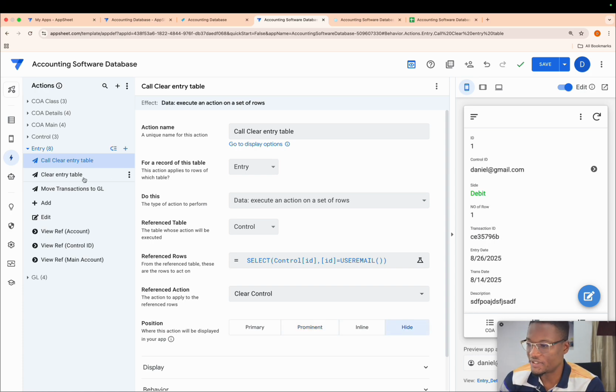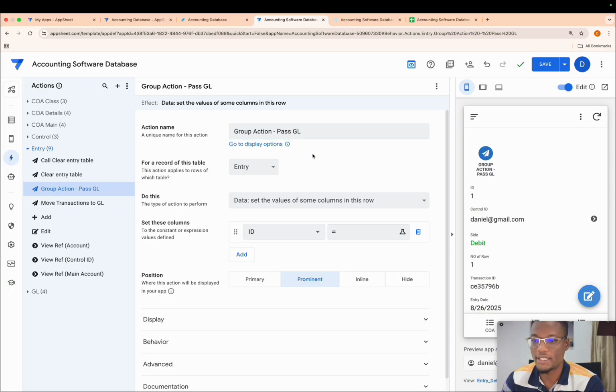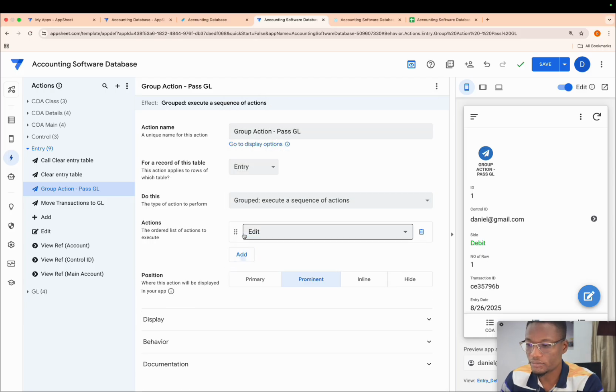Good. So now that I have these three in the entry table, I can create a group for it. Okay. Group action, partial. You see this? Good. Now, what I'm going to do is basically come here and just say, execute a sequence of action.